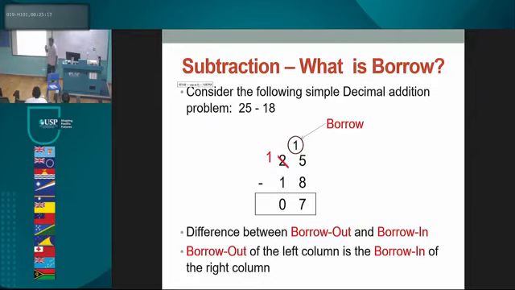So I want you to note something over here. There are 2 words. Firstly, there is something called borrow out, and there's something called borrow in. So the 5, and what is the borrow? The borrow is the number 1. 1 is being borrowed. And who is borrowing out? The 2 is borrowing out this 1. And who is borrowing in? The 5 is borrowing in. So remember that. There's a borrow in and there's a borrow out. Okay? So that's the first concept. Borrow out of the left column is the borrow in of the right column. So of course, one guy is the lender and one guy is the receiver. So borrow out and borrow in. Simple concepts over here. Not too hard.